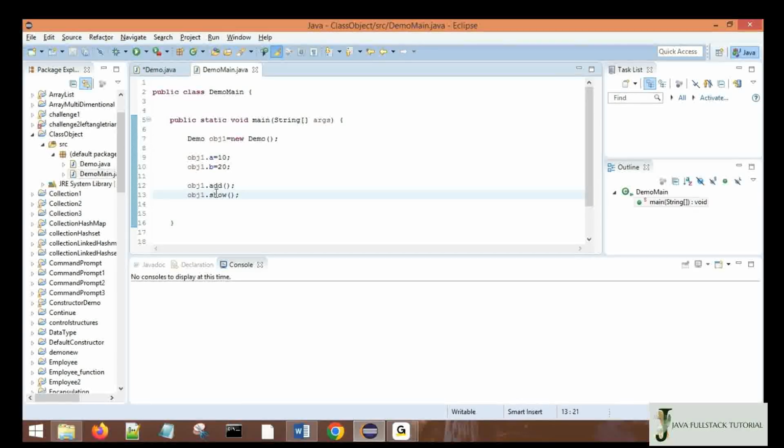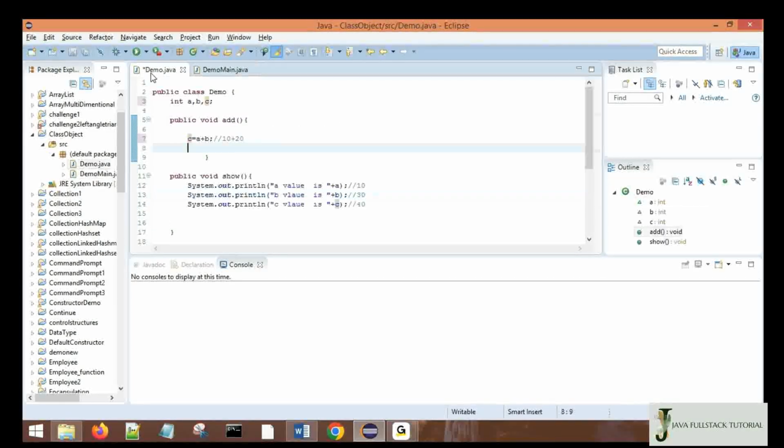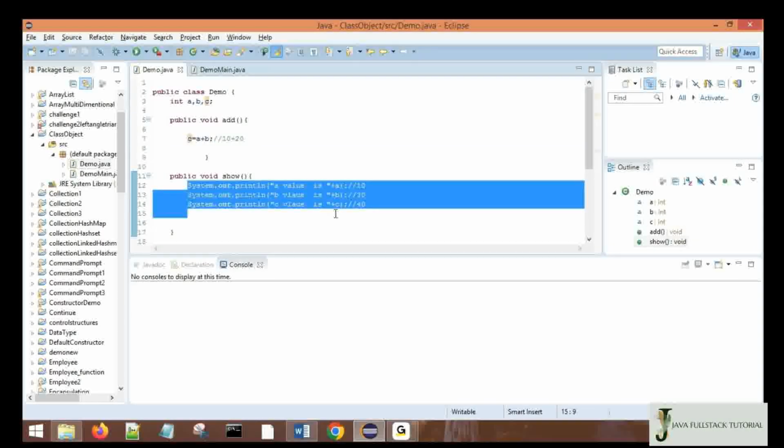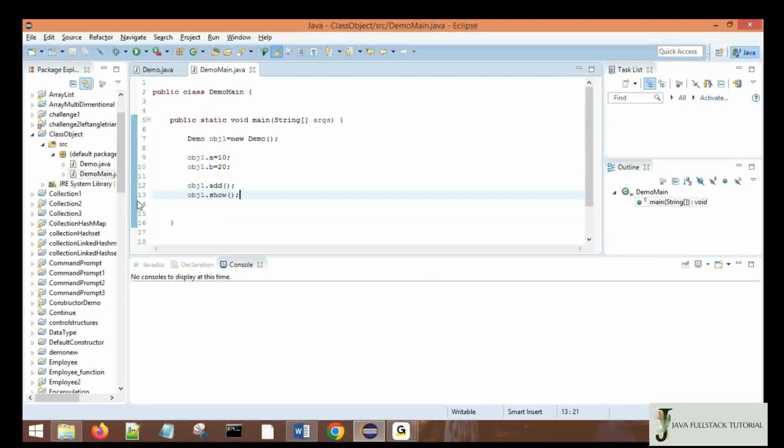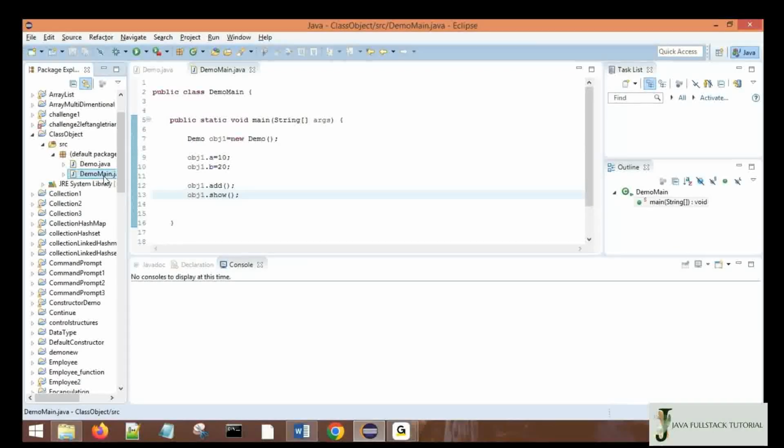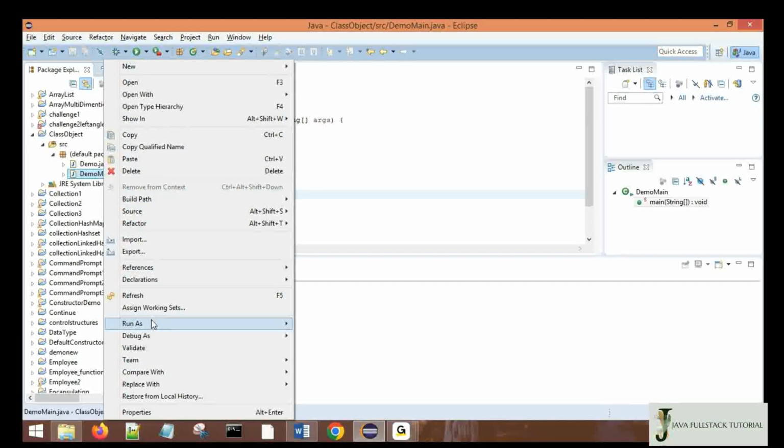Now what is the expected output here? It is just creating the object, and whatever print statements are there, it is printing here. Let me remove this. Wherever the main method is there, give a right click and run as Java application.